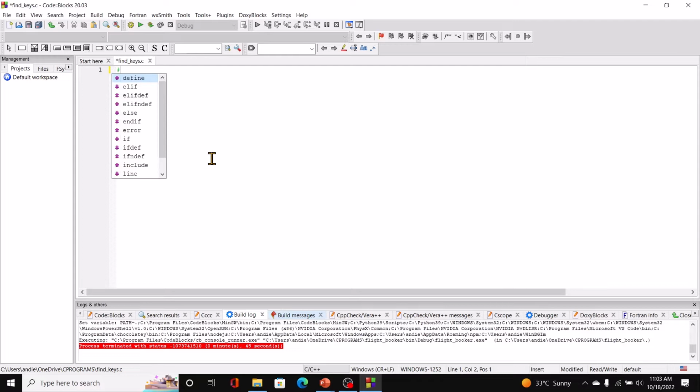Okay, so #include stdio.h and then #include string.h, #define MAX 100. We're going to be basing the code on the code we used for the flight booker. It'll be very similar. Now we have our struct.